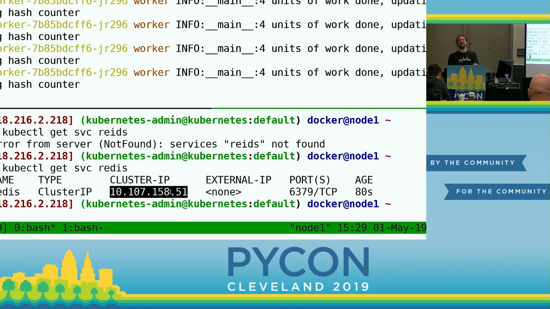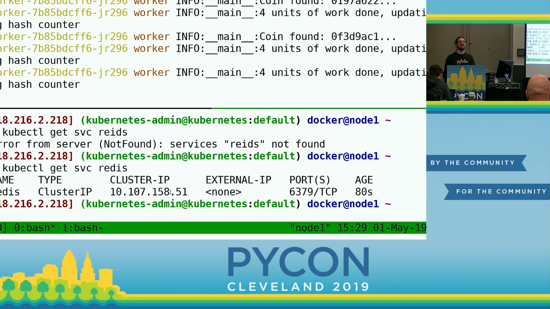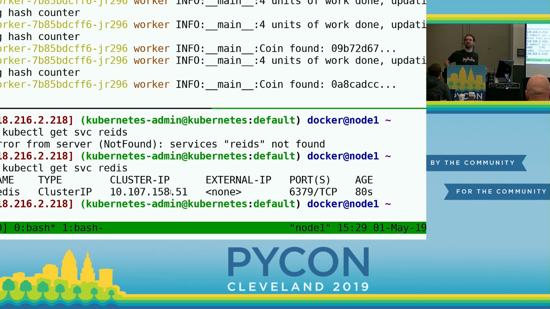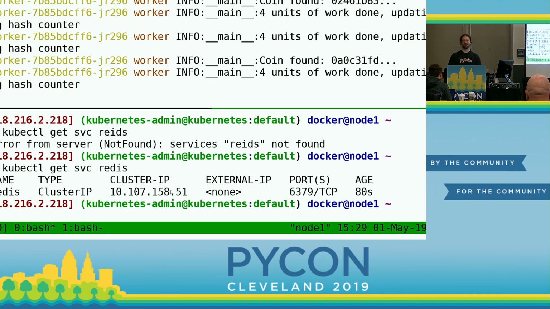So doing the same dynamic DNS thing that we had early this morning with Compose. And now that I have created all the relevant services, my worker code is happily doing its infinite loop, generating random data, hashing it, etc., etc.